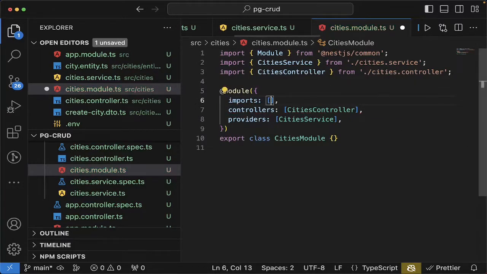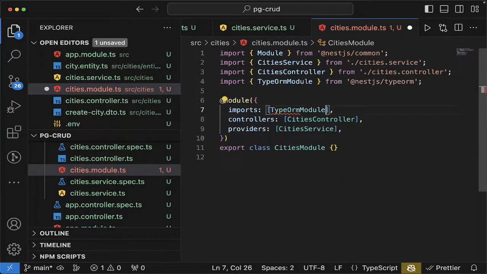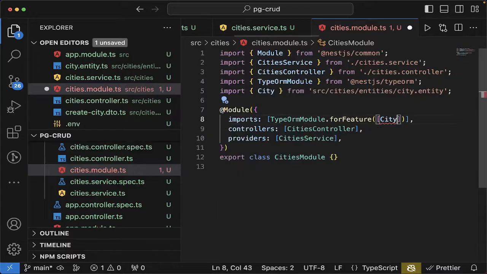Inside here, we say TypeOrmModule.forFeature, and then I have an array. Inside the array, I'm going to list all the entities used in the services, in the providers. Right now, what I have is city, so I'm just going to say City here. And that should solve the problem.